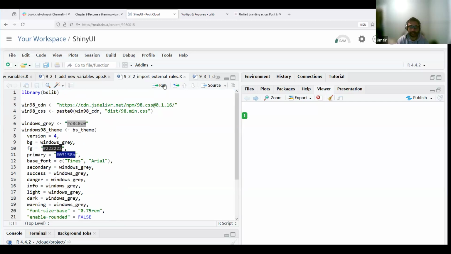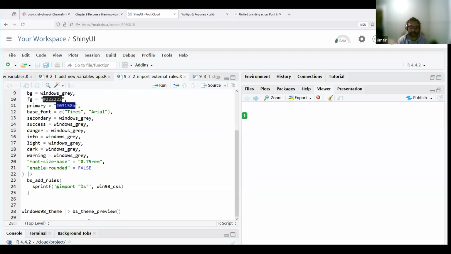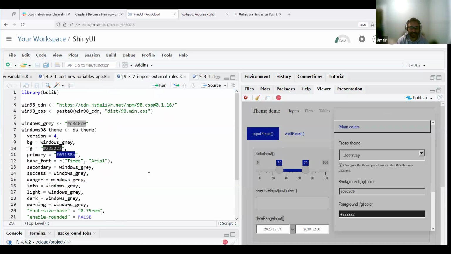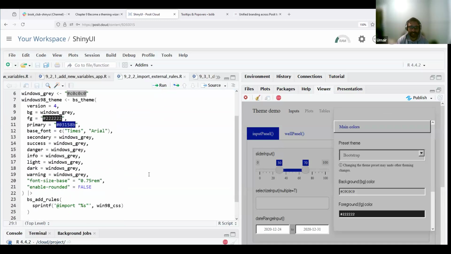So if I run this and do bs_theme_preview on it, now we see a theme which looks very similar to how Windows 98 did. I tried using other colors, but it didn't work out very well.